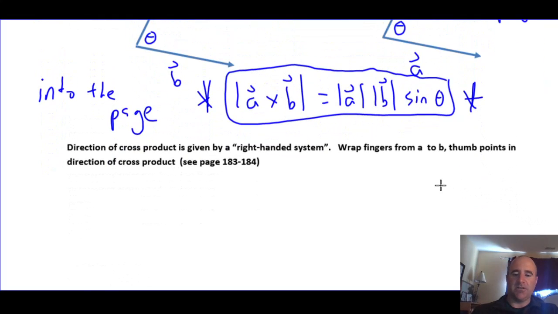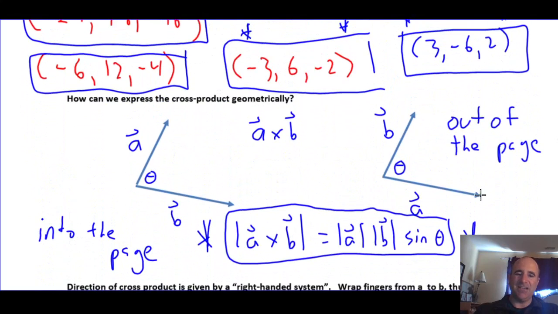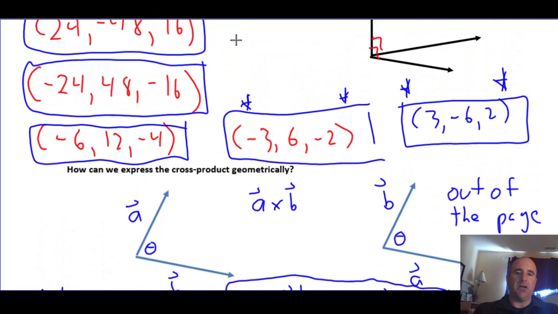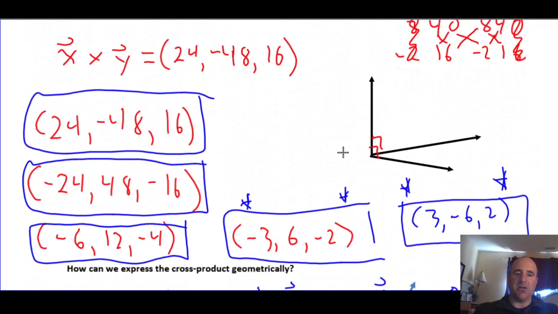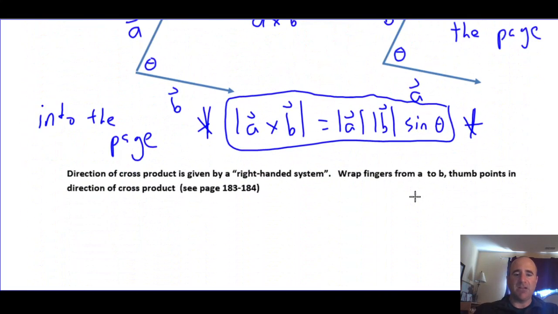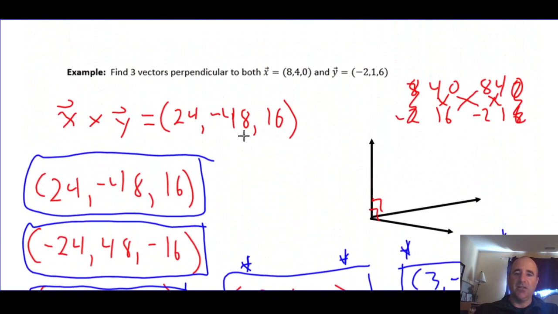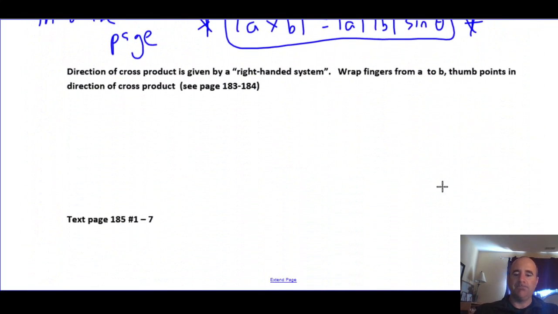Okay, that's it for the cross product. There are some questions that you can try. One thing I'd encourage you to do is understand that this part here is always true about the cross product, and how we calculate the cross product is done up here as an example. When you do a cross product, always use the dot product to make sure you haven't made a mistake. In class, I'll often make a mistake, which works really well in the lesson, because I go to do the dot product, checking this vector, and you see that I've made a mistake and we have to fix it. So, okay, that's it for this lesson.